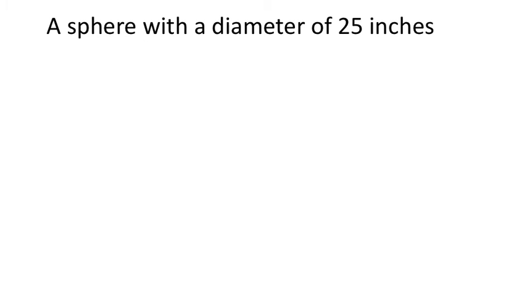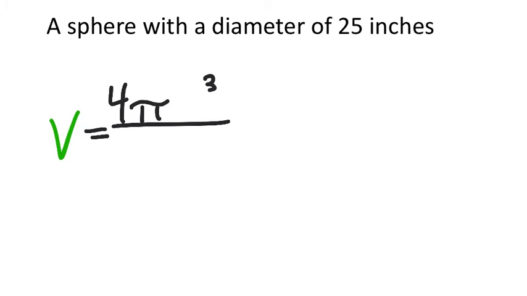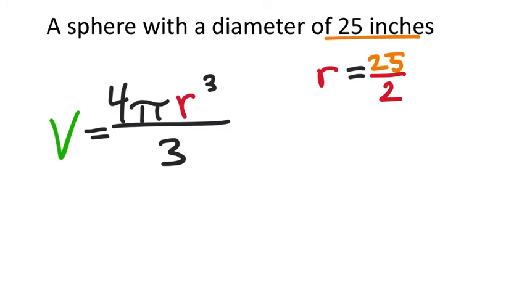Let's find the volume of a sphere with diameter 25 inches. Oh, this is diameter. So let's find the radius because we know the formula for a sphere. Volume is equal to 4 times pi times the radius to the power of 3, all over 3. Now this one, of course, gives us the diameter, but we just want the radius. So to do that, we're going to take the diameter at 25 inches and just divide it by 2. And again, you can keep the fraction if you'd like, but I'm going to take the decimal on this one, 12.5. And I'll replace my radius with 12.5. There we go.